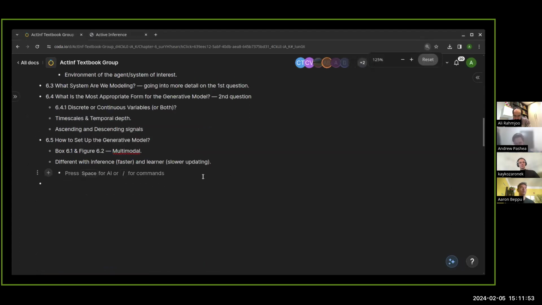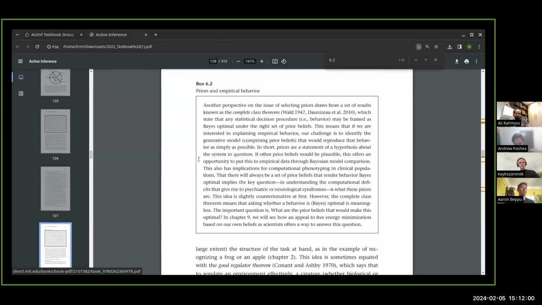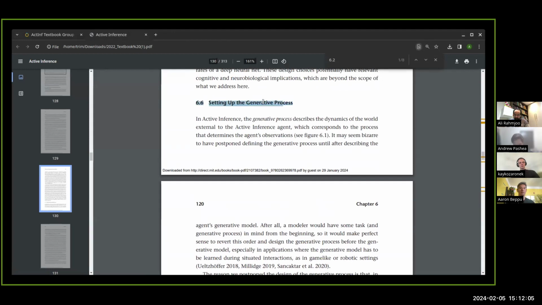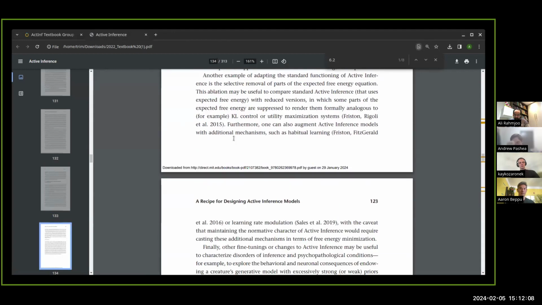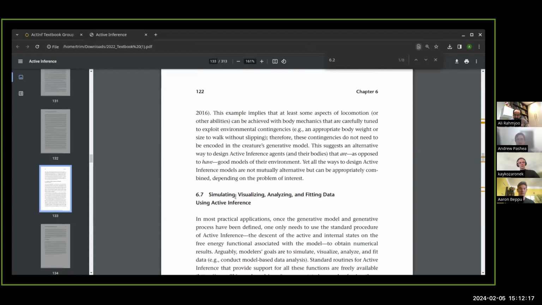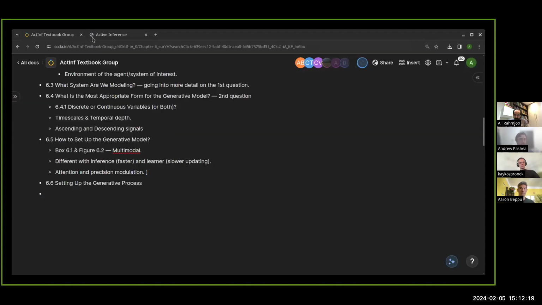It wraps up with more detail on defining the generative process. And then the final section is a very brief mention of how later in the textbook it will get into model-based data analysis. They save going into too much detail about, okay, now you've set up the simulation per chapter 6. Maybe you'll get some more additional details on how to do that in chapter 7 or 8, depending on your use case. And finally, chapter 9, data analysis, where you actually ask how do we interpret these results?